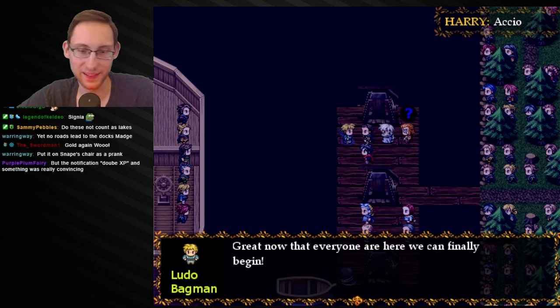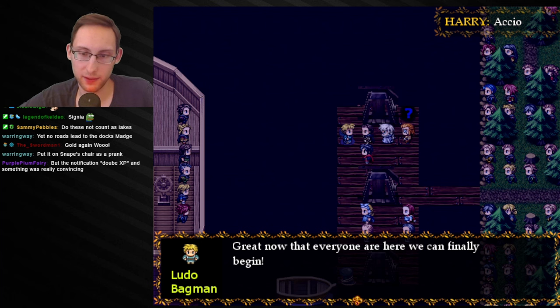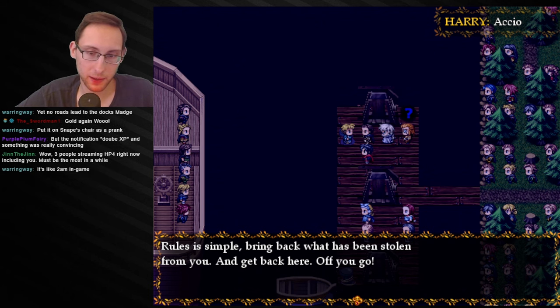What the hell? Great, now that everyone is here, Ludo Bagman just can't talk, can he? We can finally begin. Rules are simple. Bring back what has been stolen from you and get back here. Off you go.